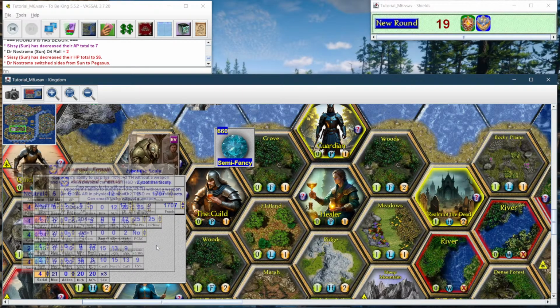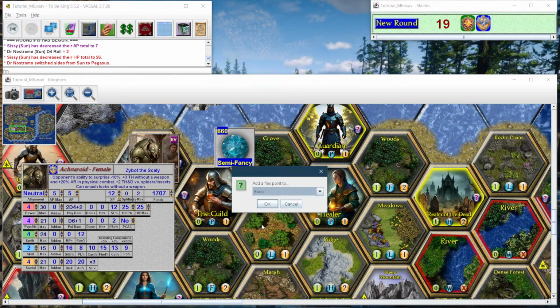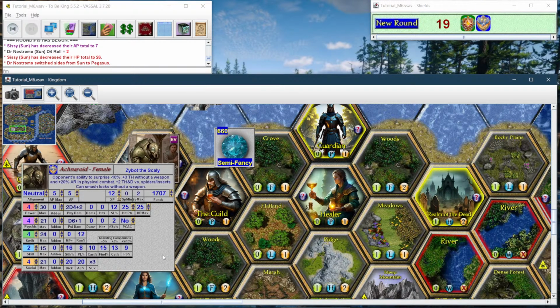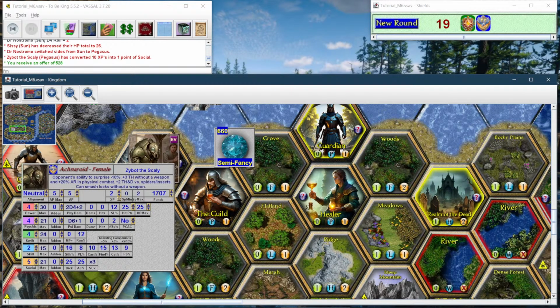Well, he hasn't had a good time with the shop, so since he has 12 experience points, he's going to go ahead and spend 10 of them to get himself a point of social. That'll increase his ticker rating a little bit. It's 25 now. All right, maybe that'll help. Salmon gem. This is a semi-fancy gem, and it has been appraised for $660. The ticker is 25, and he said he will give her $528 for it. Okay. That's the money needed.